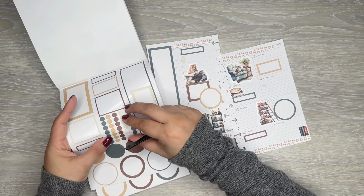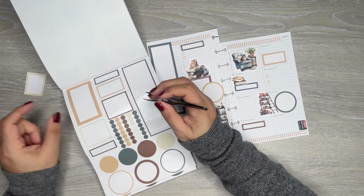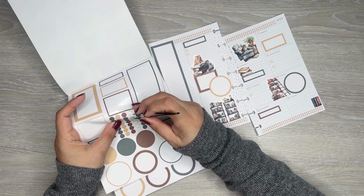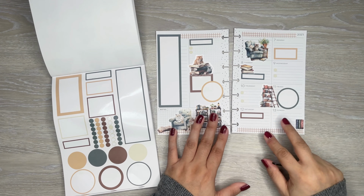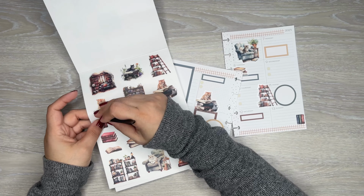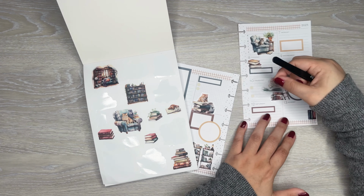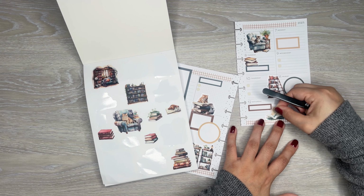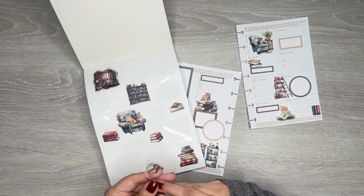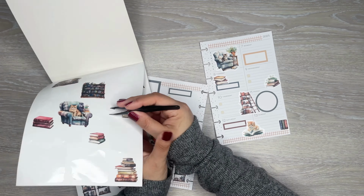I'm gonna put these beigey, yeah, they're kind of beige, little dots here. I'll put a couple per box. Okay, a couple here. And I think I might put a couple more books. I think I want this guy too. Oops, not that one. Do this page. No, he doesn't fit. Okay, I'm gonna put him there just to get another cat on the page. And then another stack of books over here in this corner. And then really get a lot on these pages.